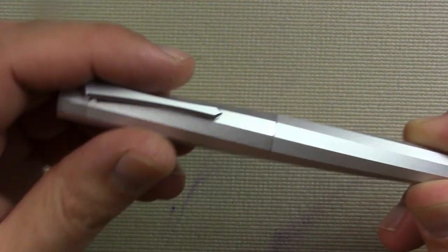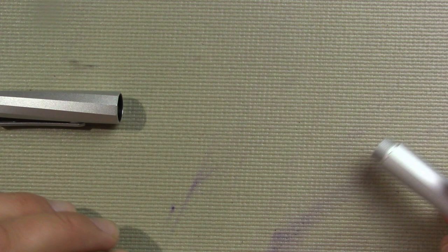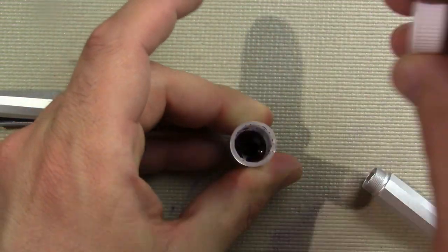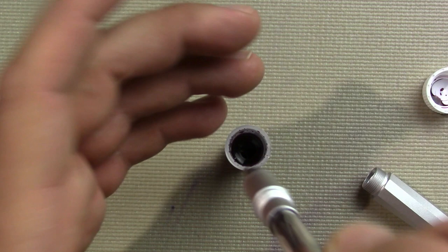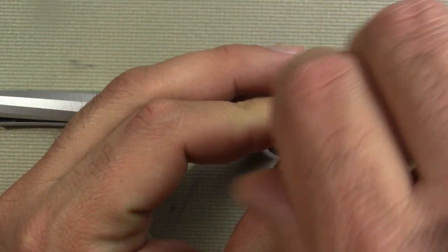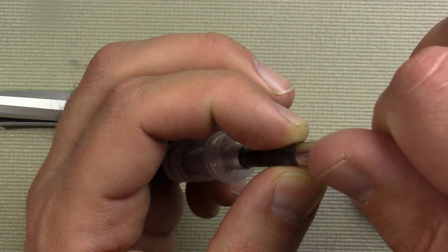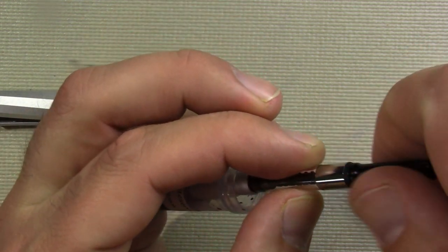Too late at night — I've batch-filmed too many reviews today. I already showed you opening it, so let's fill it. I'm going to use a sample of Private Reserve Plum — never used it before, but it seems like a color that would go well with a neutral pen like this. On the first fill — meh. Let's try again, spinning a little more slowly. We're getting a little more ink, very foamy, but I think I went too fast the first time.